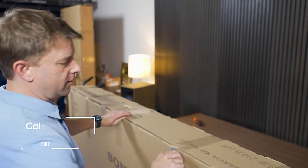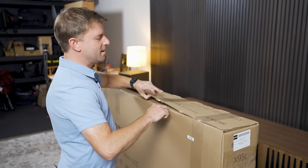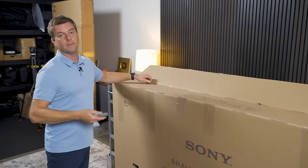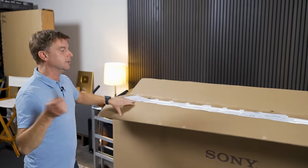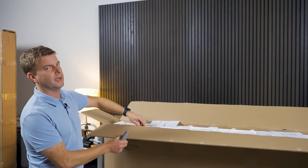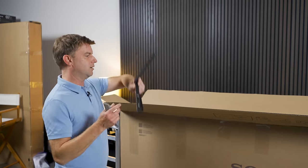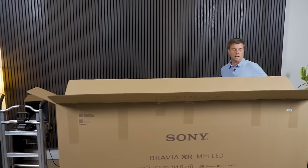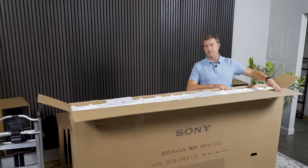First thing I want to mention is this TV is extremely heavy. It's definitely the heaviest TV that I've ever had here, except maybe that 97-inch OLED that we got. But it's close. You're going to definitely need a friend in order to set this up yourself. But I'm also kind of encouraged by its weight. Something like this, the weight kind of speaks to the quality of the TV. It's Sony's most ambitious mini-LED TV yet.